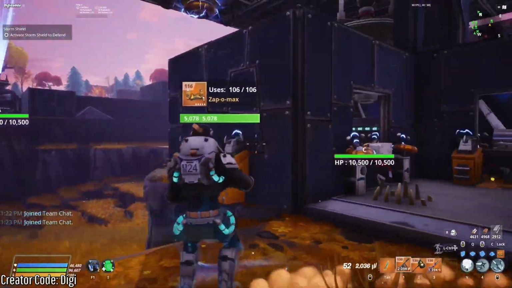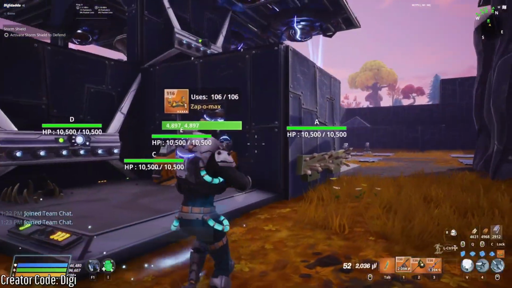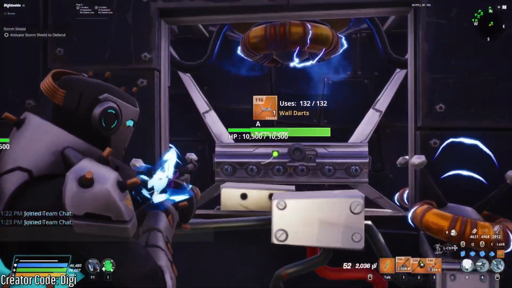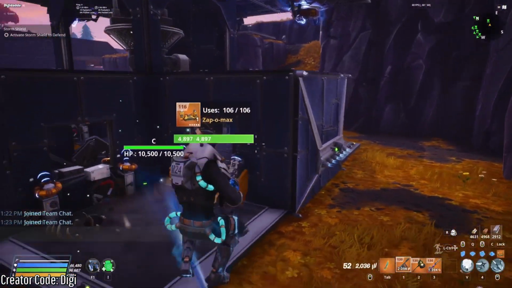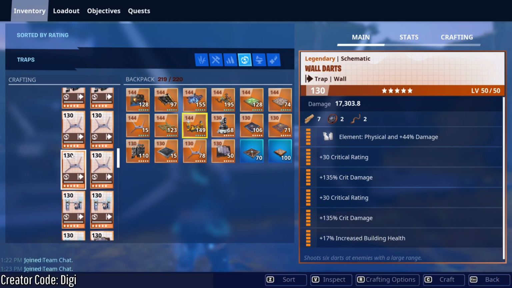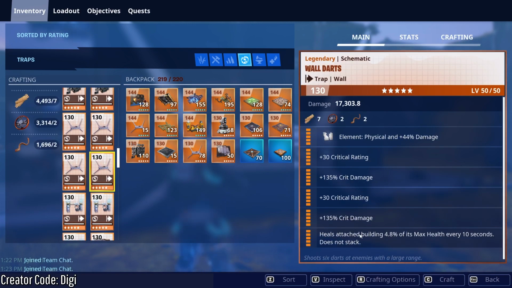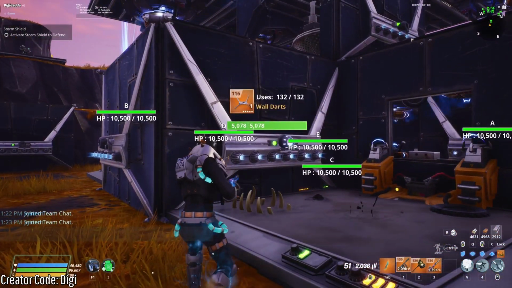And all the traps around the outside builds of this amp have heels attached. And then you'll see when we get to the inside, all the traps on the inside have increased build health, right? Okay, so we've got these right here. Okay, this wall right here is the nuking wall dart with heels attached. So it's this one, double crit rating, double crit damage, heels attached right here. And then another same wall dart right here.